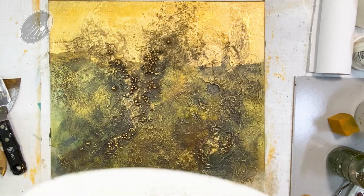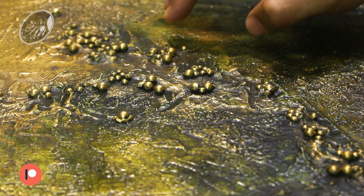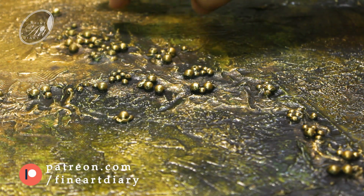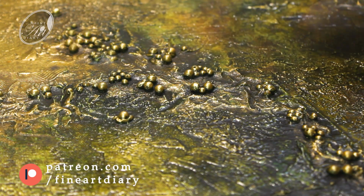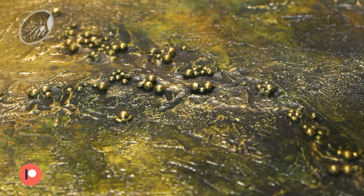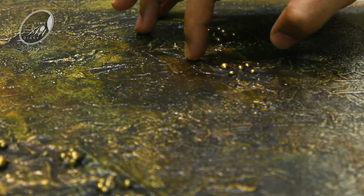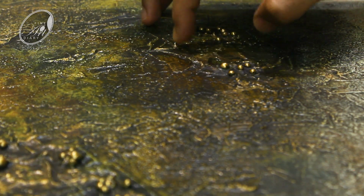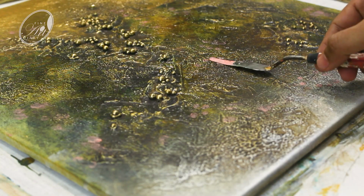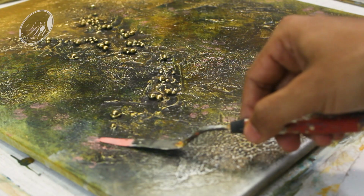Now the surface is dry and I am taking antique gold color. This time I will be using the fingertip and will touch some of the areas. Now giving some suggestion of some red accents. We are almost done with this painting.